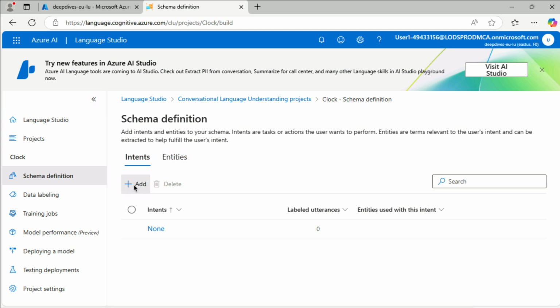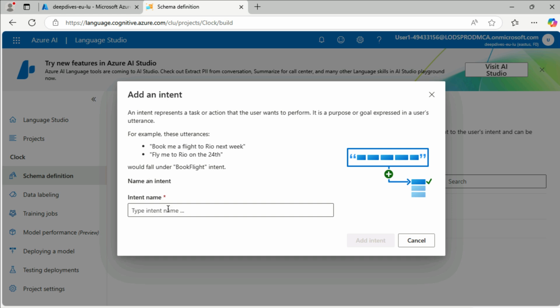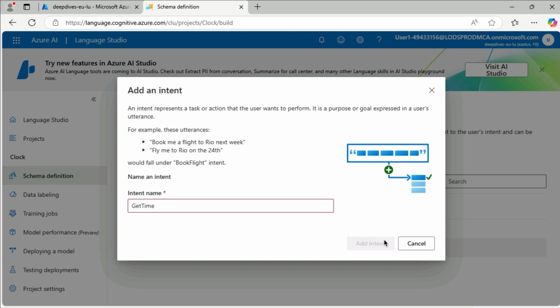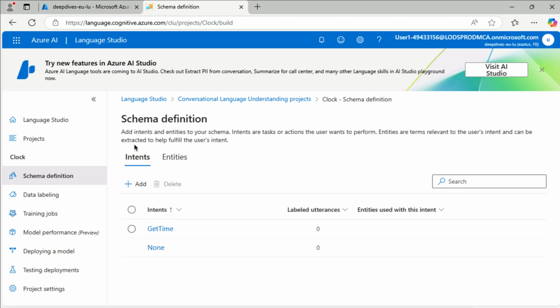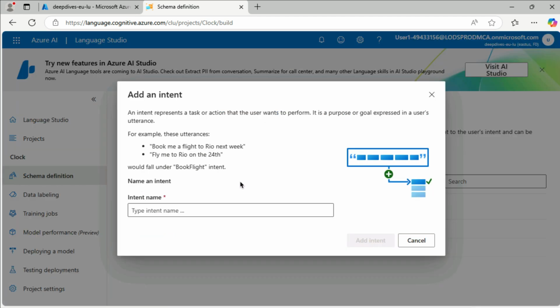So let's start with a new intent. And the name of this intent is get time. Okay, let's add that. And another intent, which would be get day.